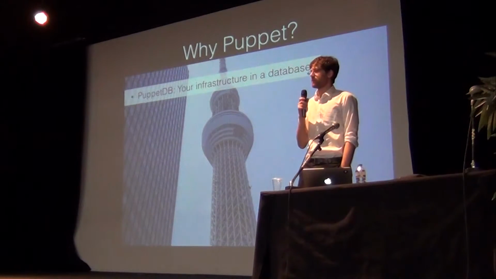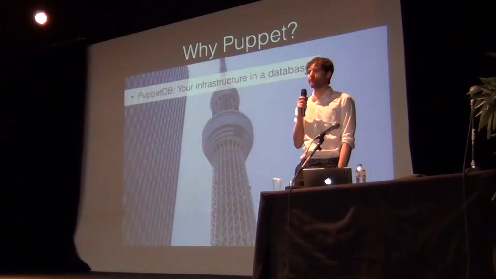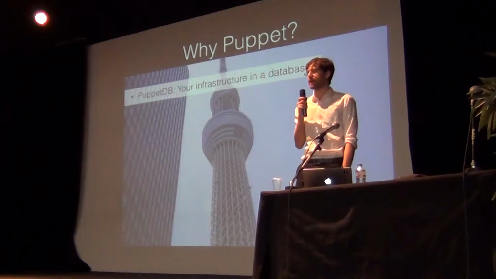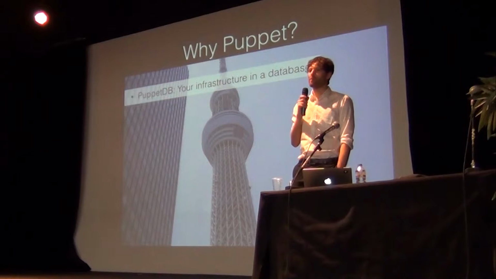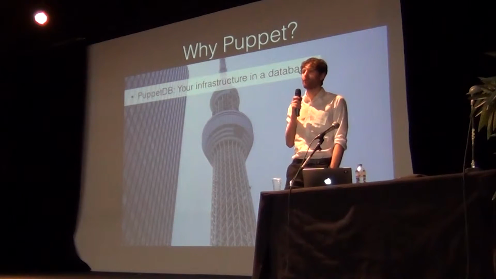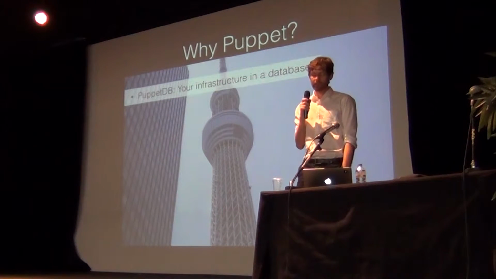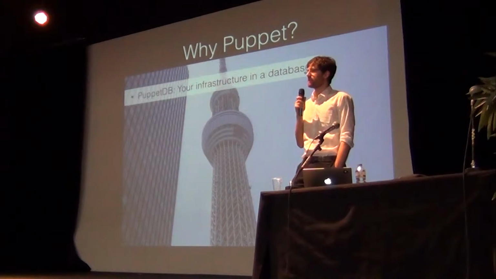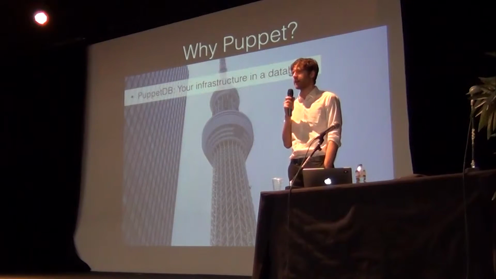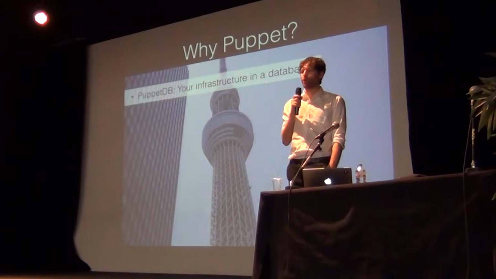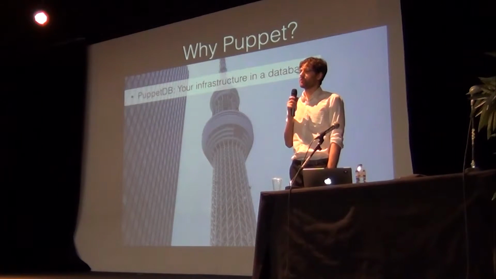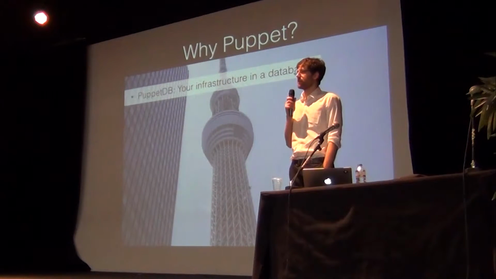So looking at Puppet specifically, now we've kind of built a case about using config management. There's a few features of Puppet that make it a really good choice. So the first of these is PuppetDB, and this is an advanced database that has all of the information that Puppet uses available in a queryable format. So you have an entire database that you can query as you need to get information about any part of your infrastructure.